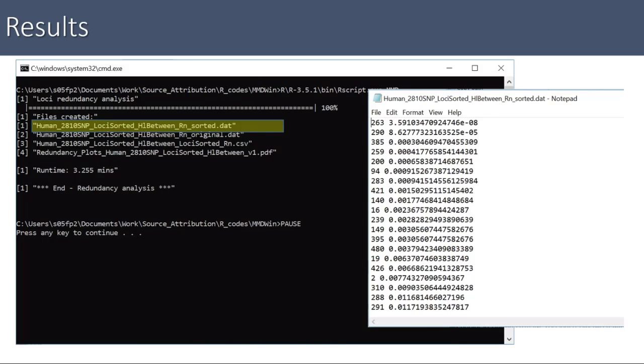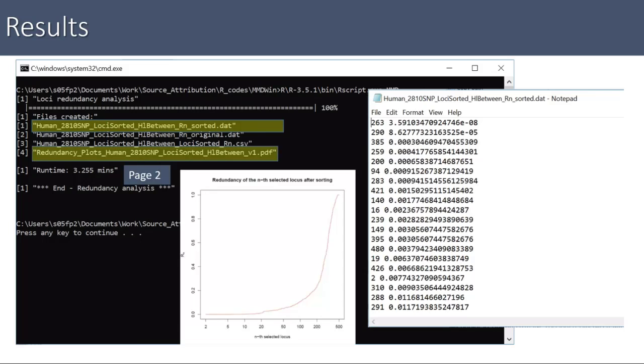The file ending with rn sorted presents the locus number and redundancy of loci sorted by increasing redundancy. A plot of the data in this file is shown in the PDF file with loci relabeled from smaller to larger redundancy.